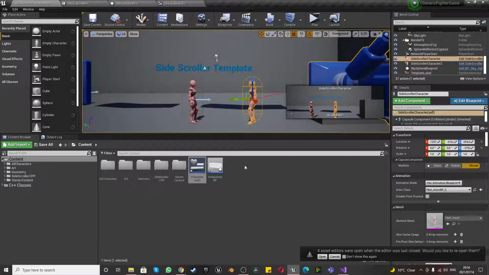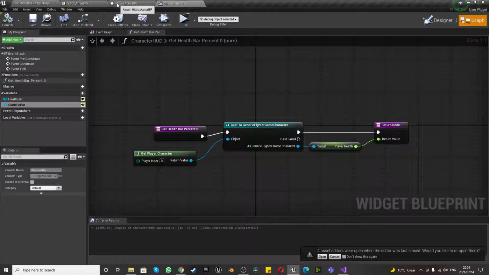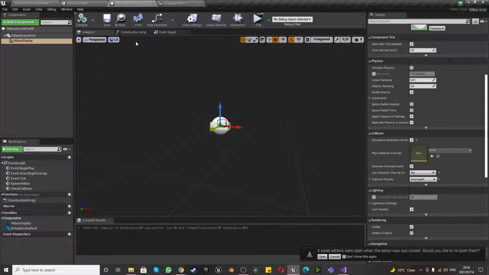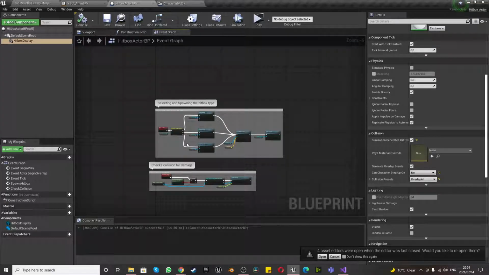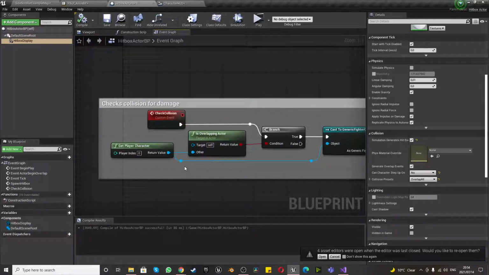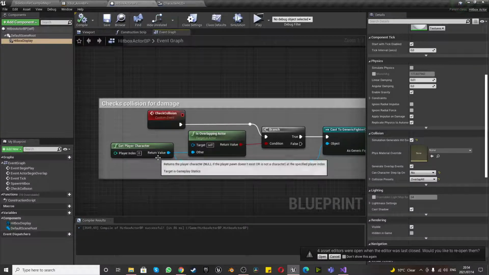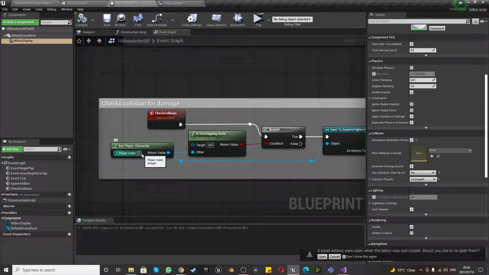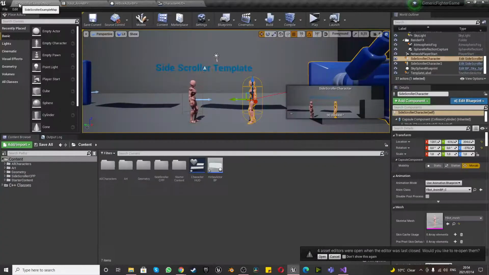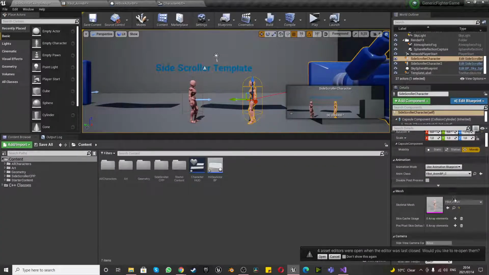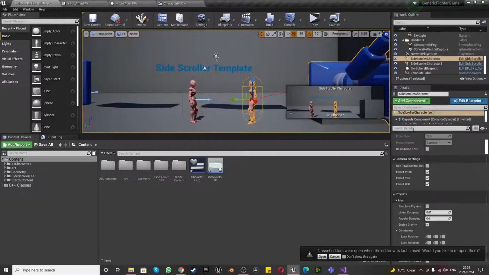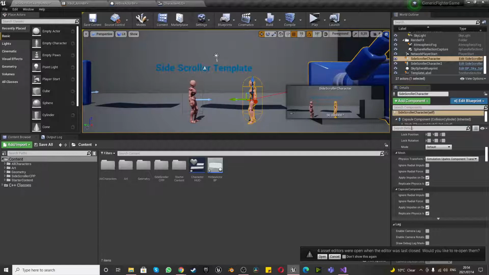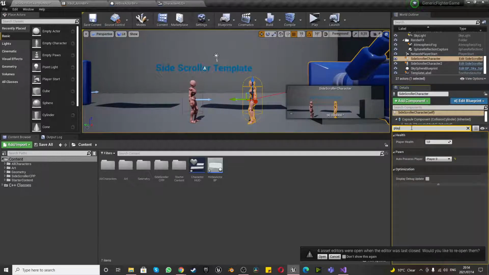So that's all I've done in this tutorial. Just completed the hitbox and set up the hitbox so that it's easy to add the hurtbox. So let's quickly go over some of the stuff here so you know what's cracking. So in this event graph here, currently we're using the player index character 0. Let's quickly go over here and see what character we're using here. Let's type in player. So this is using player index character 0. Let's change this to player index character 1, just so that it's the second character.